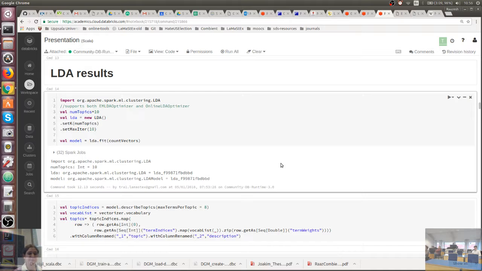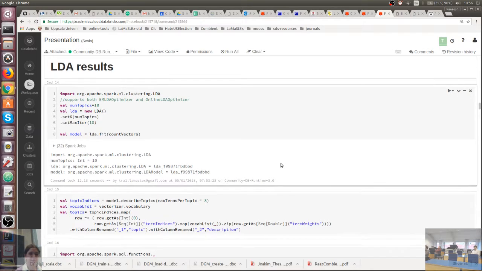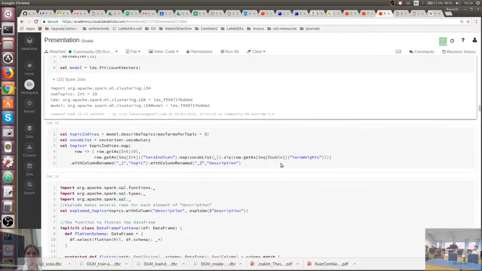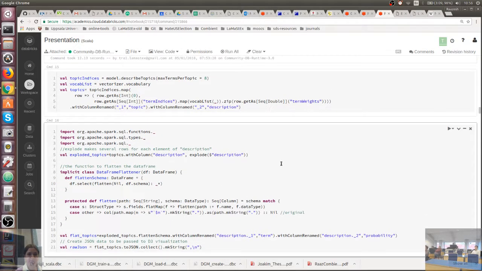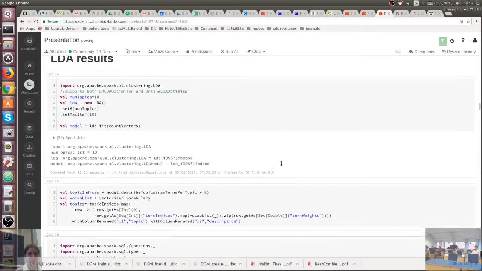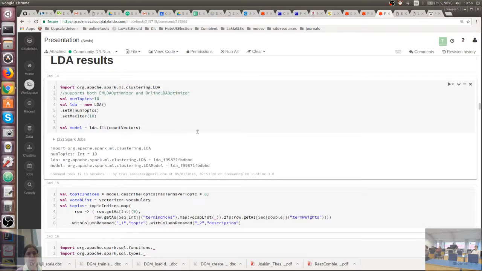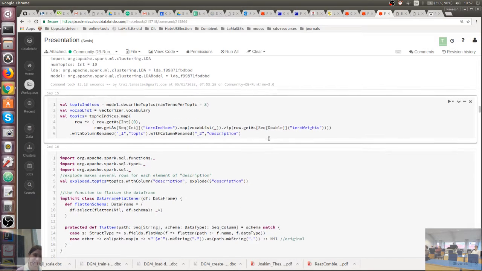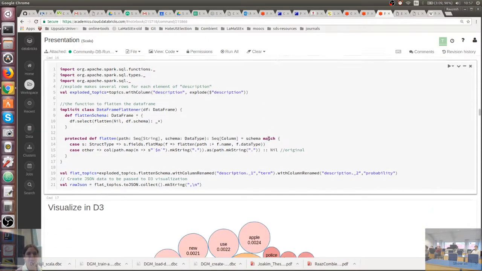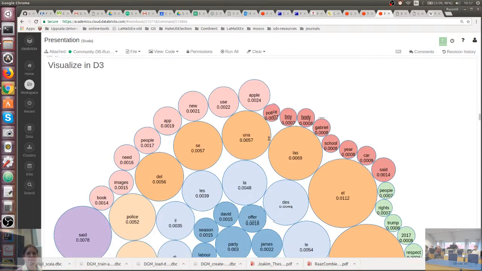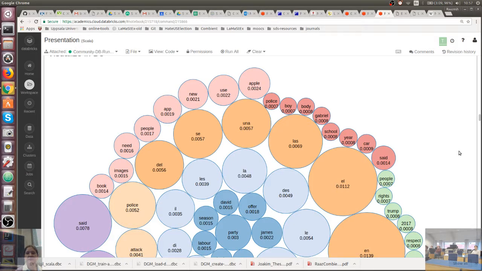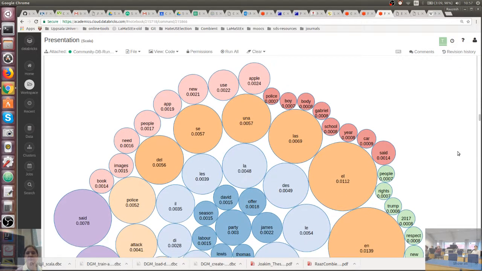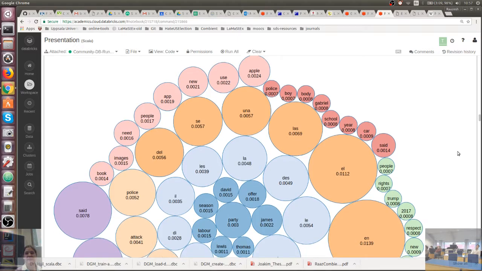And so we tried just running this LDA on our data. Yeah, so this is the code showing how to fit the model. And then we want to get the topics, which the model gives you in this way. And with some transformations, we can get it in a nice way that you can then visualize in D3. This is just the same code as we had in this class's LDA.